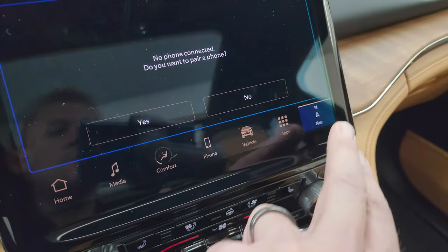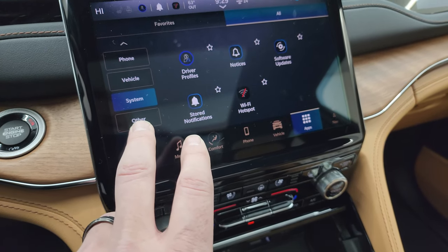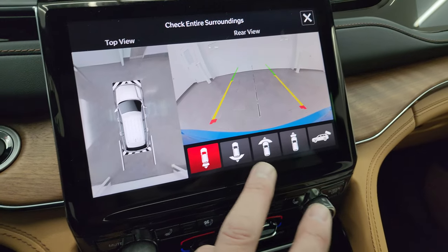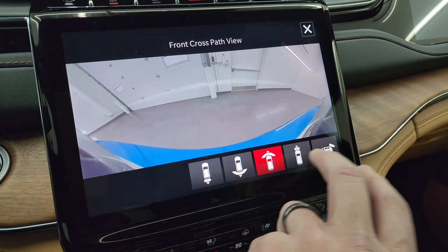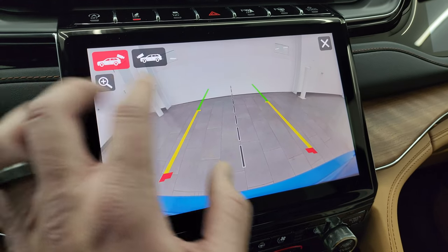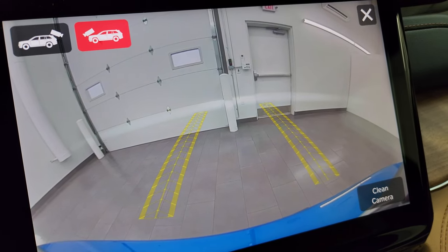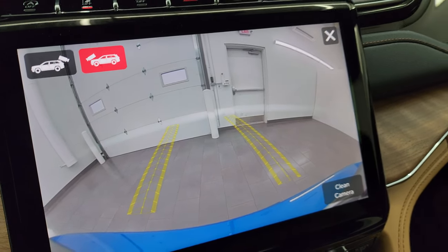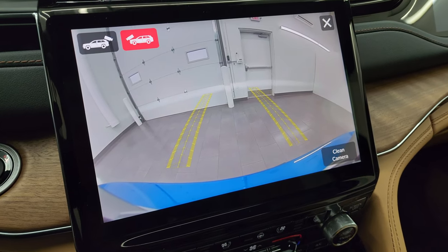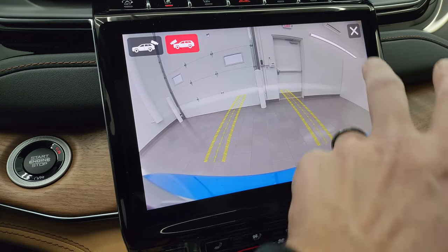You get your front camera and off-road pages, which are really cool, as well as the surround view camera. The surround view gives you a surround view, and then you can select all your other cameras: narrow view of the back, wide view of the back, wide view of the front, narrow view of the front, and then the actual tow camera to hook up your camper, trailer, or boat. You get grid lines on there, and you can zoom in on that hitch to get hooked up the first time every time. You also get your off-road camera — those wheel marks are dynamic, so as you turn the steering wheel, it shows you where you're going.